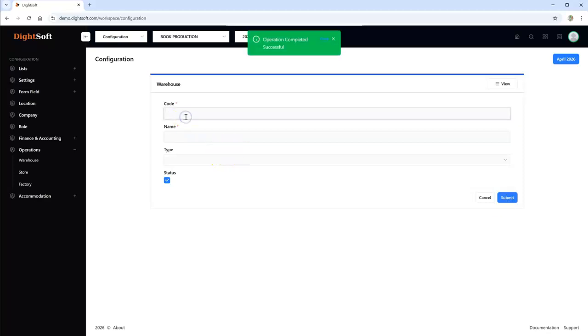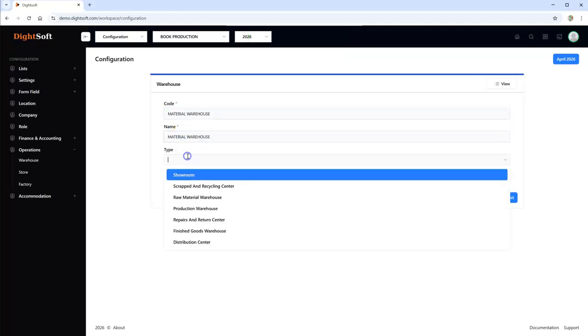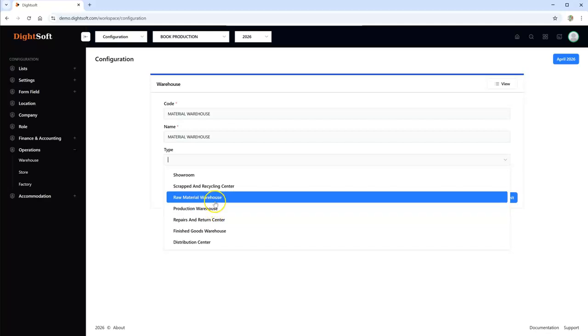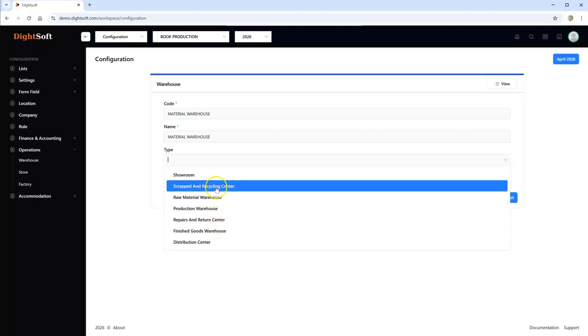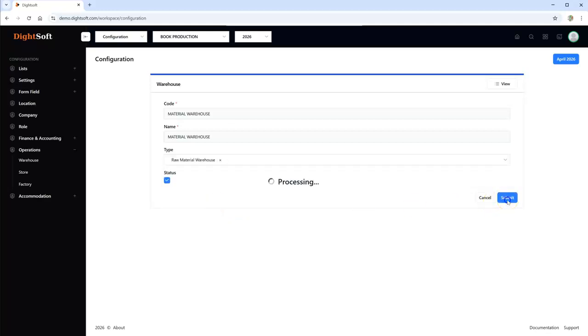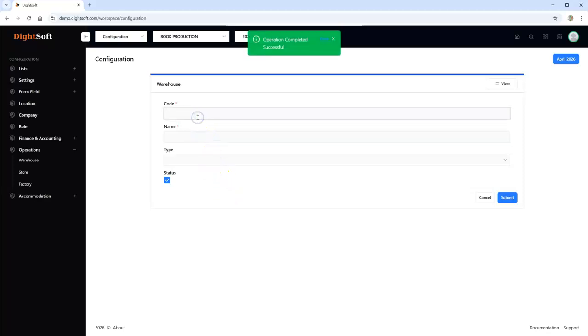Then I will create another one, material warehouse, so this one will go under raw material, and another one will be line drawing.